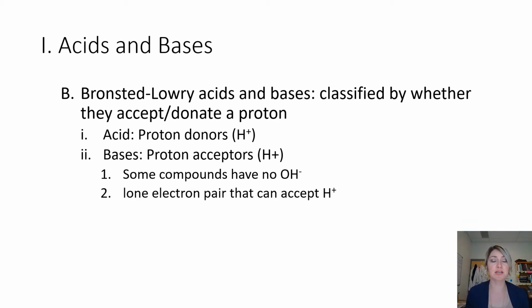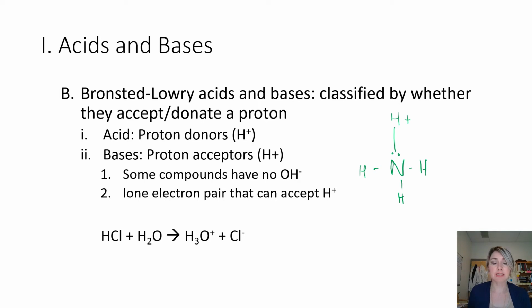And then we find too, as is the case in ammonia, which we brought up last time, NH3, we have a lone pair of electrons. That lone pair of electrons can accept a hydrogen, creating a charge, and it can act as a base in this case. So let's look at an equation.